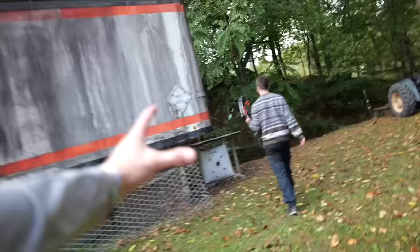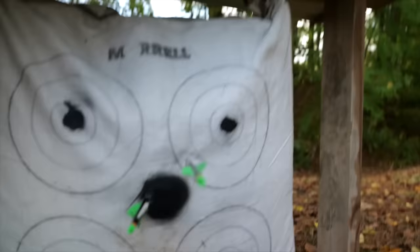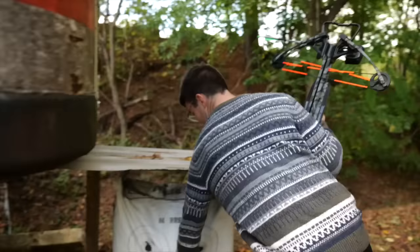It's a single shot. First time crossbow user — what would you say? I've never shot a crossbow, I don't have a reason to. Crossbows are the perfect thing in between an actual bow. Look, he hit the black — I think that was my arrow. My arrow hit the black. His arrow was just a little bit off. Good thing at 30 yards it's still really good enough to kill a deer. Yeah, but we're gonna pull these two arrows out, let you shoot them again. I think I can get them both in that.